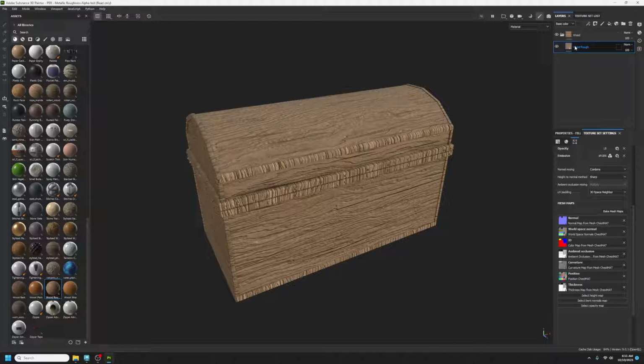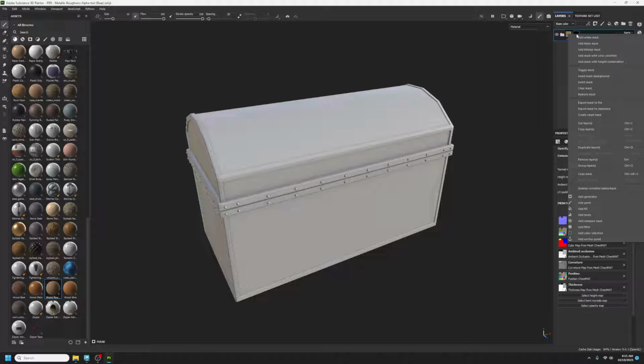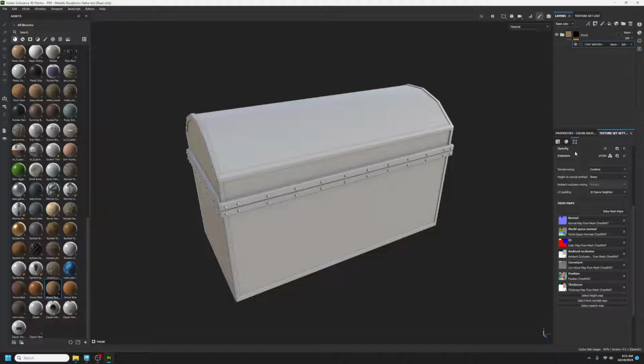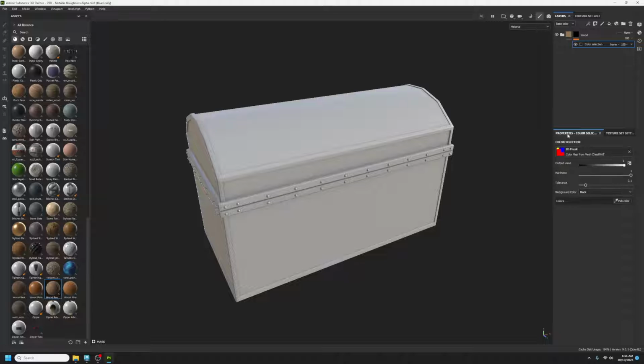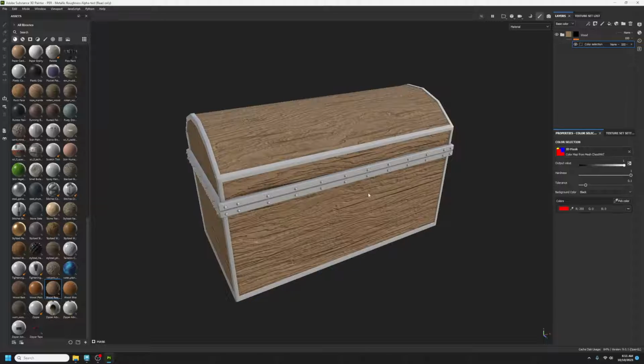So I have this wood folder. I just put a fill in there to make sure that I know it's working. What I'm going to do then is I'm going to right click and add a mask to the folder. Then on that mask, I'm going to right click the mask and choose Add Color Selection. And if I go over to my properties, we can see that color selection down here, it's looking at that ID mask, but we need to use our pick color. It'll show us our ID mask, and we can say, what is the color on that ID mask that we want? And we select it, and it automatically will make that mask for us.